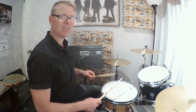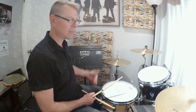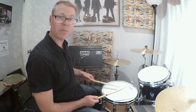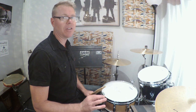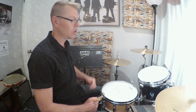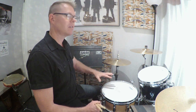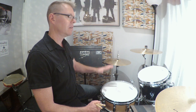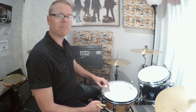And it takes a while to get consistent. Sometimes you get too much rim, or you miss the rim altogether, and that'll create very inconsistent tone in your snare, which is not at all what you want. So you just got to work through it, practice, make little adjustments to your snare that'll help over time, and focus on consistency, and eventually you'll get there.